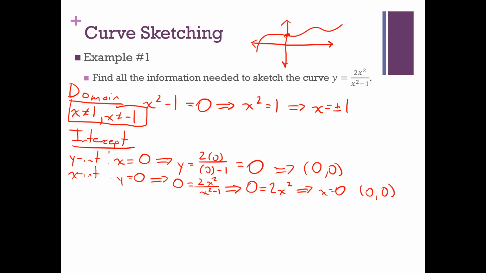So I got domain, I got intercepts. What else is worth looking at? Solomon, let's go to what you mentioned, a value of 2 for something, right? Yeah, 2x squared divided by x squared, like the coefficients there. I thought it was the y-intercept. It's not the intercept, but it is something important that we should get our hands on. Oh, asymptote. What kind of asymptote? Vertical. No, horizontal. Horizontal, right?